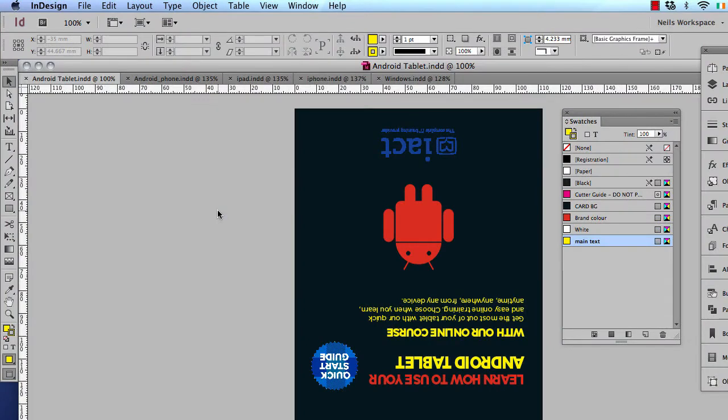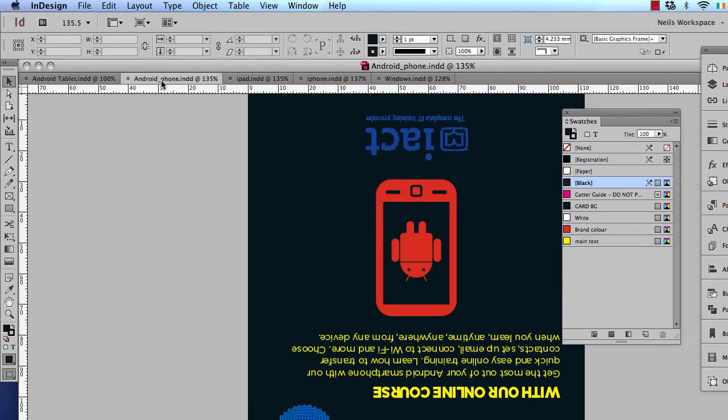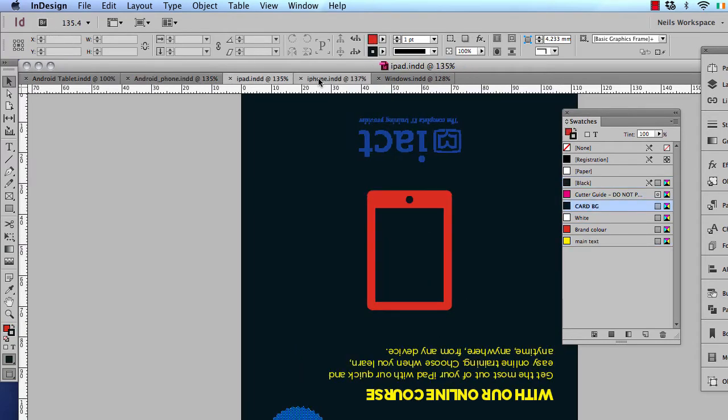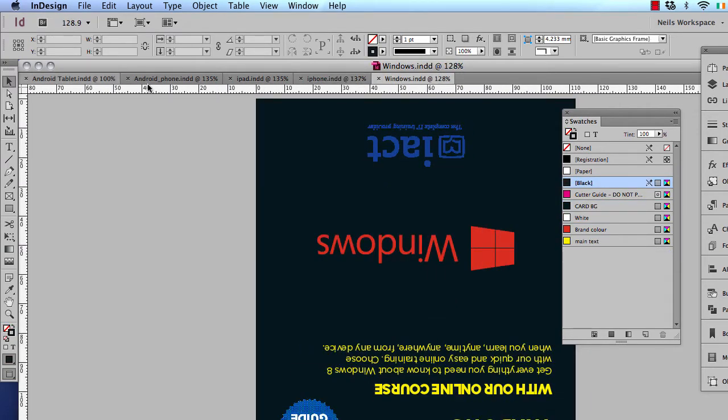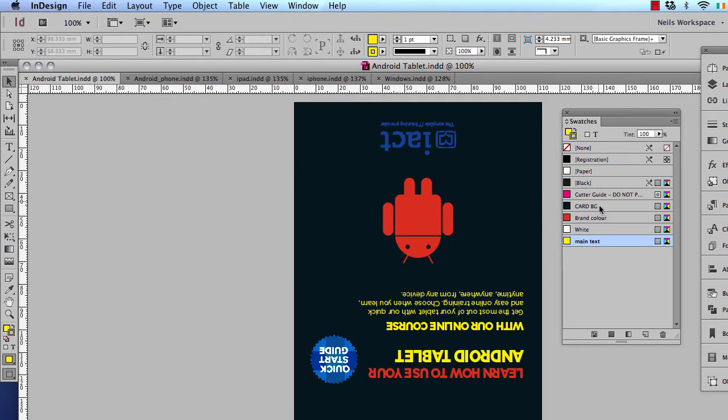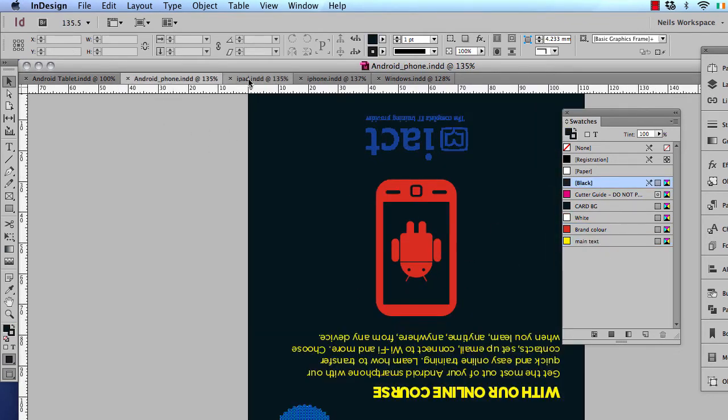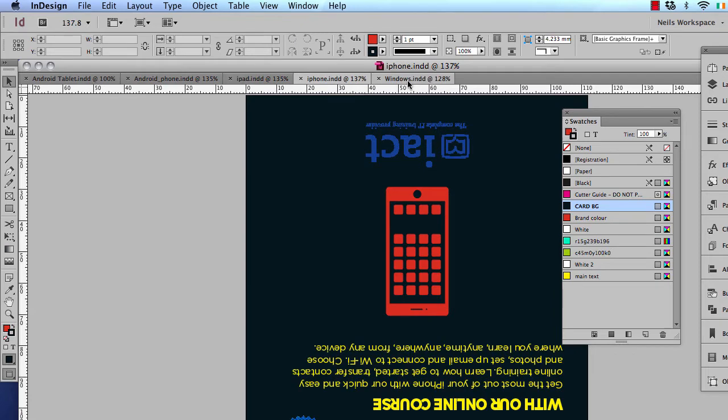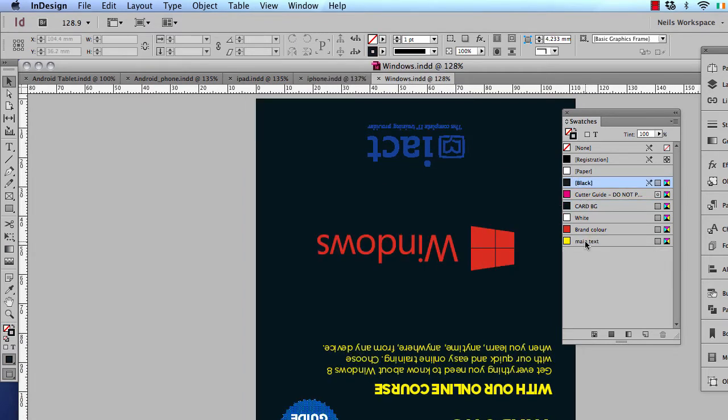I'm going to do a quick tutorial now on how we can use InDesign's book feature to update colours across multiple documents. So I've got a series of files here for some production cards that need to be white labelled, and if we have a quick look at the files, we can see that they all have the same swatches for each one of the files that I'm clicking across on the tabs. You can sort of see all the swatches are pretty much the same there.